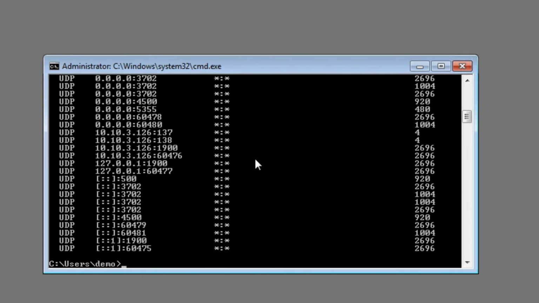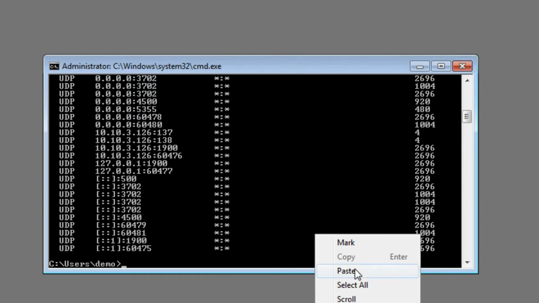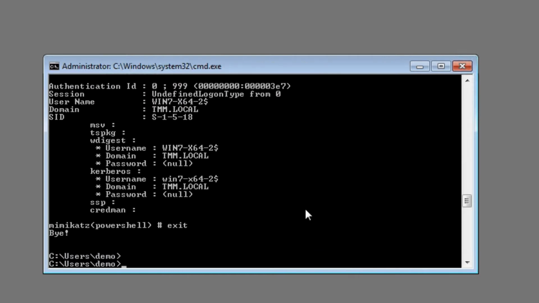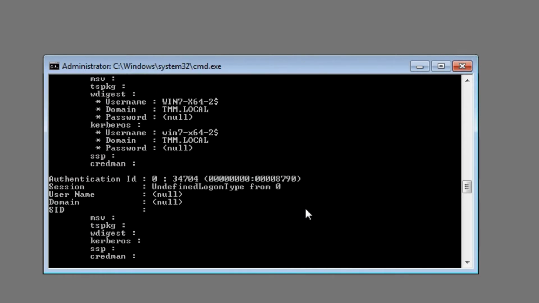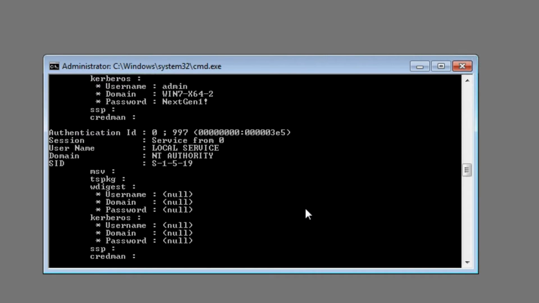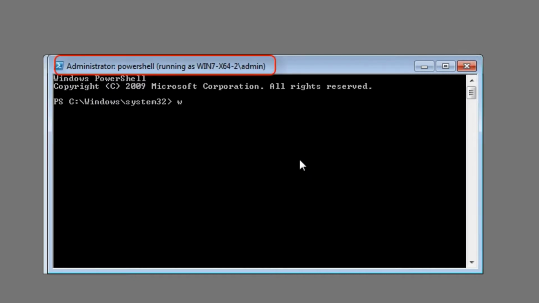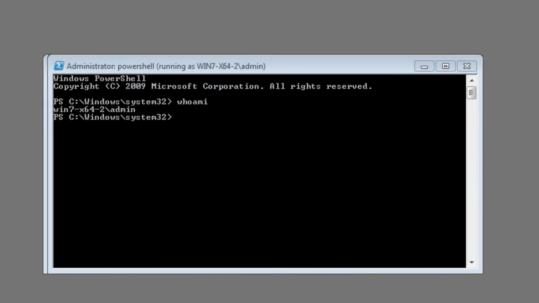The user confirms that he is a standard user and would like to get admin privileges to carry out his ultimate objective. To do this, he'll run an encoded PowerShell command in memory in an attempt to avoid detection and obfuscate his intentions. The command is successful, and upon further inspection, account credentials for a user admin have been stored on this machine at some point. The attacker will then use these stolen credentials to launch PowerShell with admin privileges. The next step is for the user to establish persistence on this machine so that they can come back at a later time if needed.